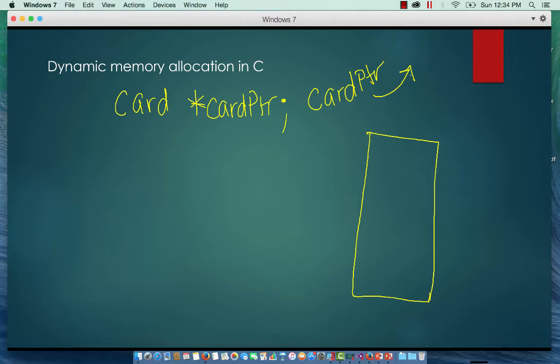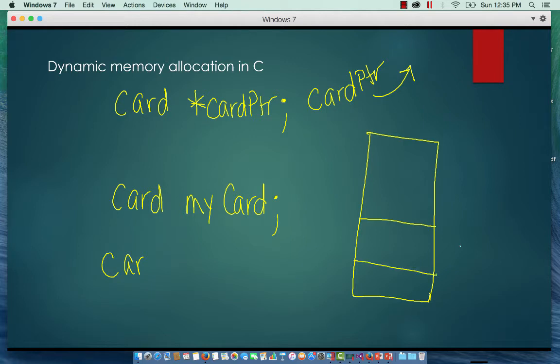There are two ways in which to have it point. The first way to have it point is to declare a card. So I could declare a card, and say card my card, and then say card PTR. So when I declare that, what I actually get in memory is an area in memory for my card.